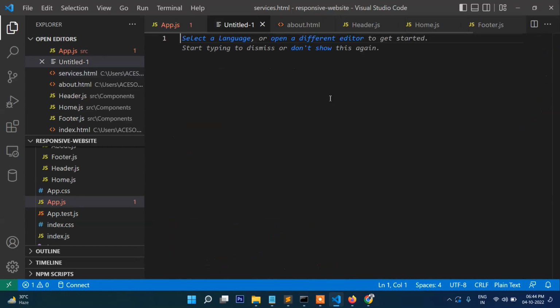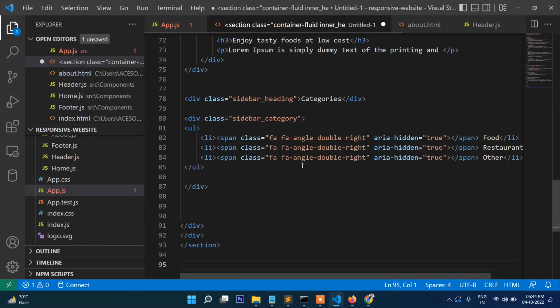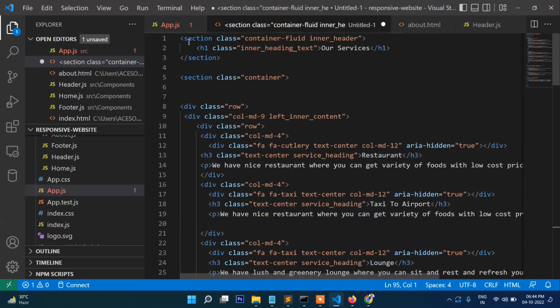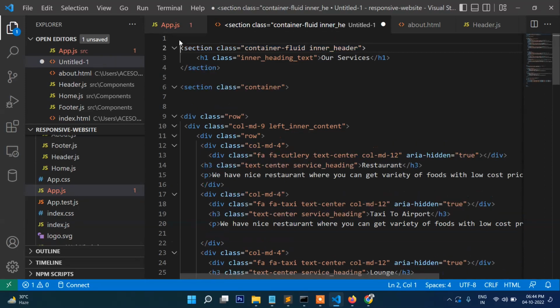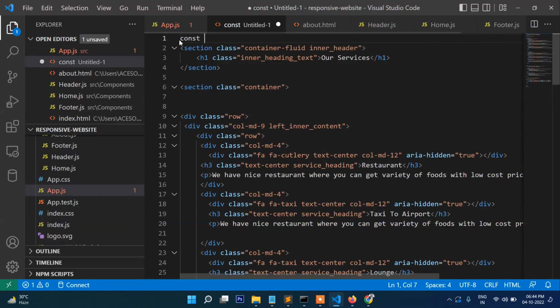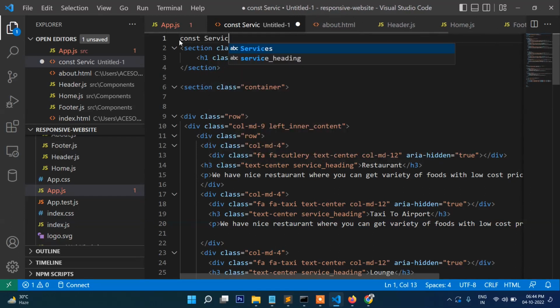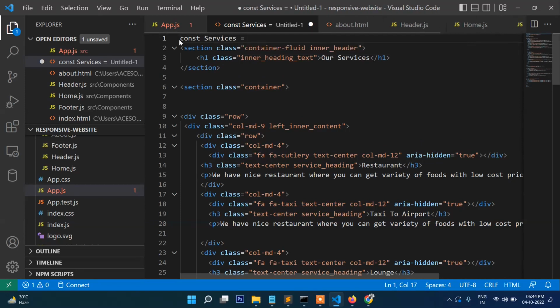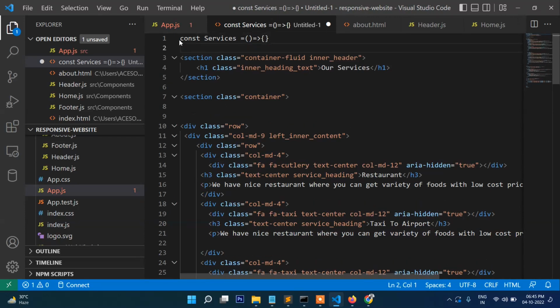Just close it, and then paste here. Let's create one page called services. Function const services, then return.